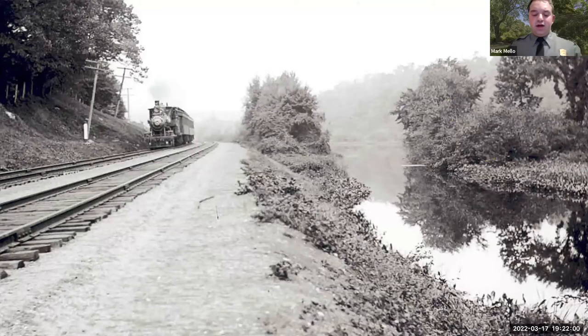By 1847, the Providence and Worcester Railroad opened, and by the next year, 1848, the canal company closed its operations for good — the canal effectively dead after only 20 years of operation. An image shows the Blackstone Canal overgrown and falling into disrepair in the late 19th century, while on the left side where the old towpath would have been, instead of horses you see an iron horse — a locomotive making its way down the towpath — the railroad causing the extinction of the Blackstone Canal.